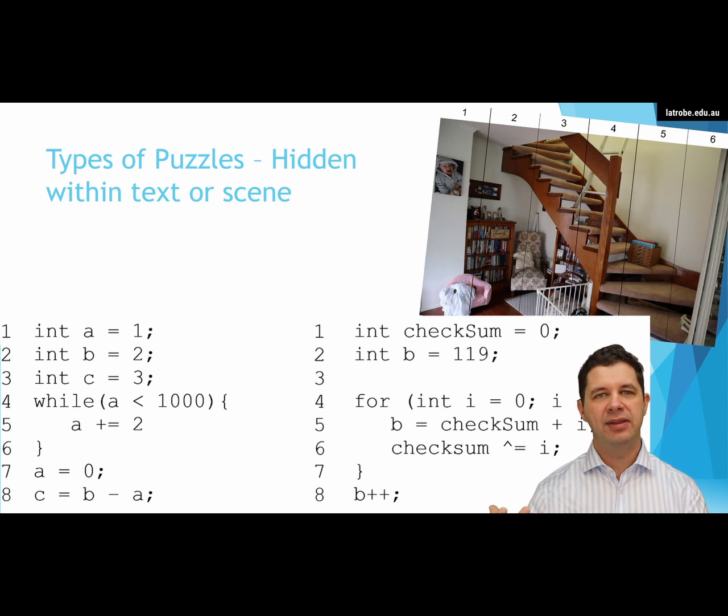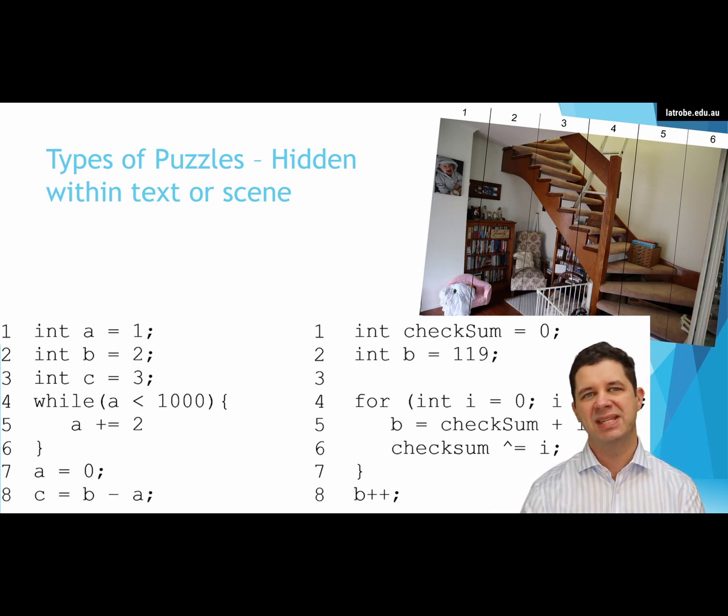Or we might be hiding things within some code where we've got mistakes within that code, and that helps students debug code and work out what's wrong with their code and hopefully over time actually debug their own code. I've been teaching programming for over 16 years, and so a number of these programming mistakes that are really common we put in these, and the students can start identifying them for themselves rather than actually having someone point them out for them all the time.